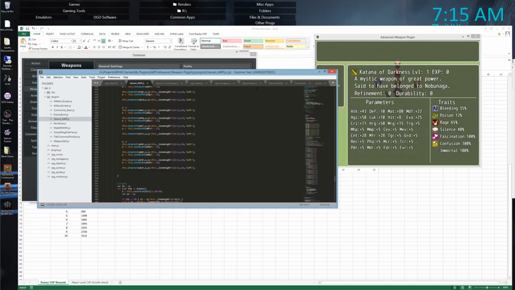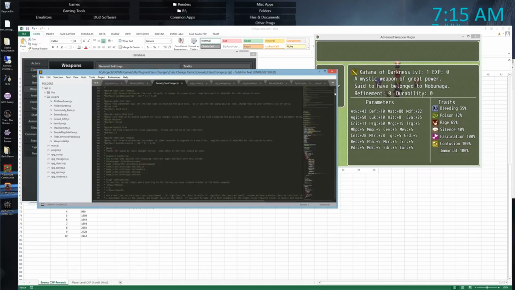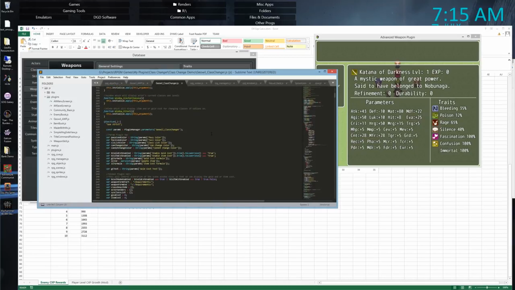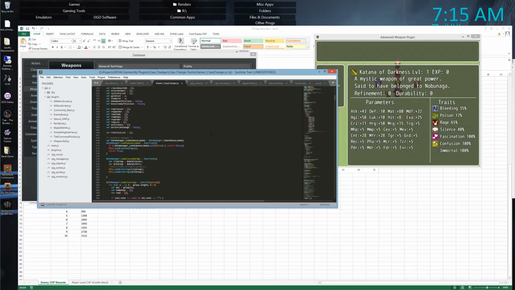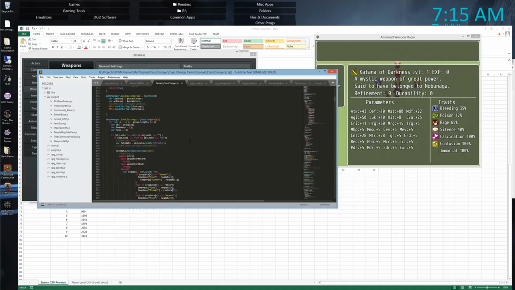So we want to go, well, let's see. There we go. All right, so it's near the top. Plugin manager, a bunch of parameters. Is data loaded? Load class requirement tags. So we already are at this part.